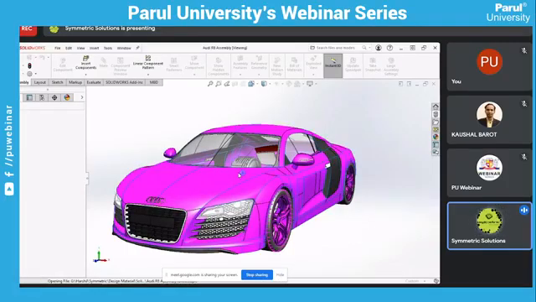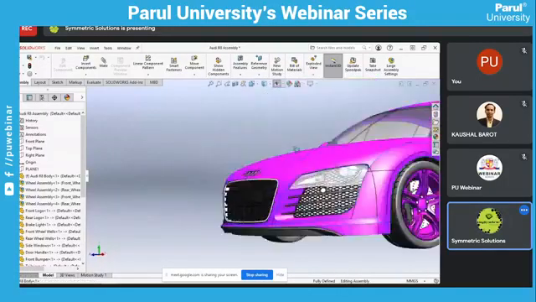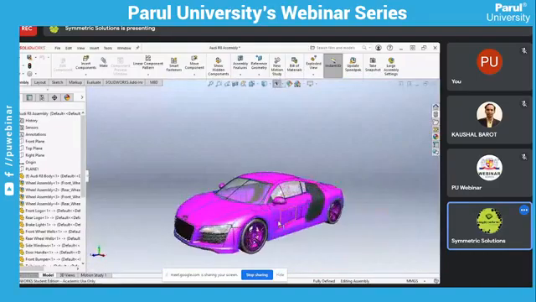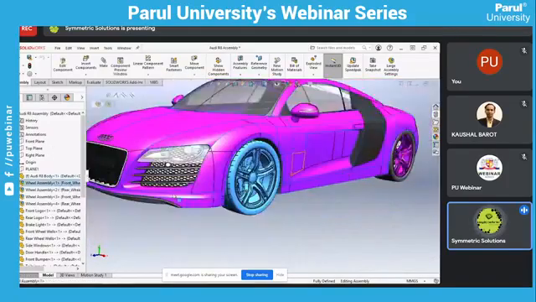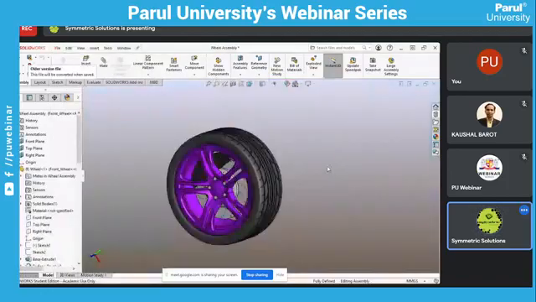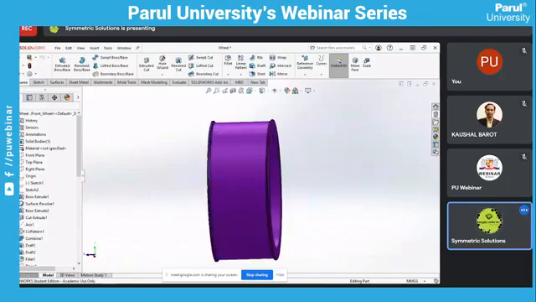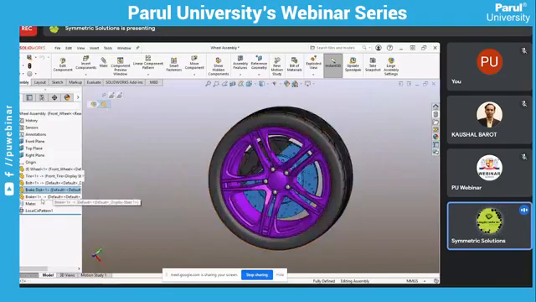This is the outer body surface design of Audi R8. Okay, see. Only body, outer body. We have to define all parts individually. See, this is the wheel assembly. This is the individual wheel. In wheel, this is the wheel alloy. This is a different part. This is the tire only. This is the bolt. This is the brake disc, as well as this is the brake caliper.